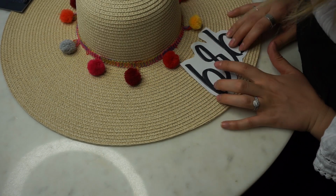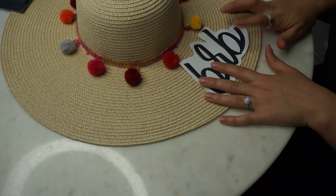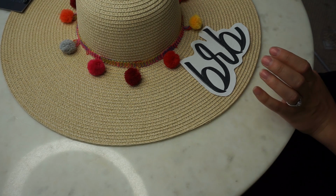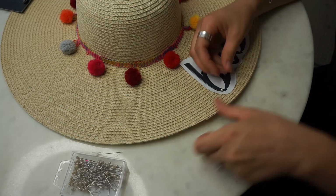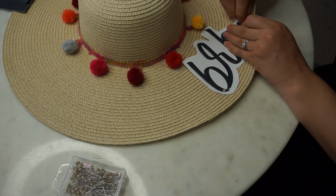Okay, so now you've got your stencil, you're just going to obviously put it on where you want it, and then we're actually going to sew into it, and I'm going to rip off the stencil afterwards. So if you just place it on there, you could use a couple of pins just to pin it onto your hat. Just be careful when you put your fingers under that you don't prick yourself with these pins.